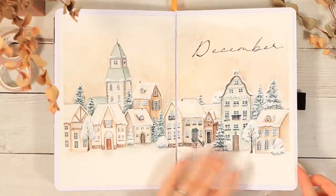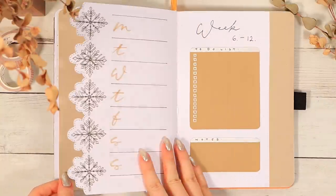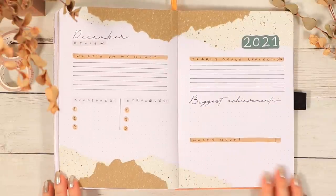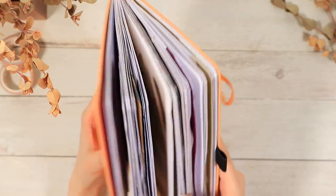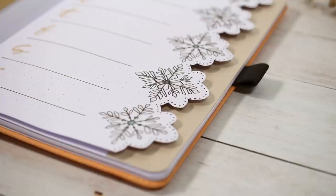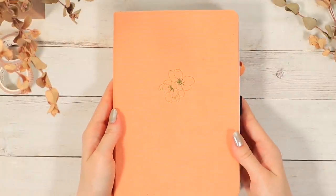I really hope you enjoyed these soft and neutral winter vibes this month and maybe got some inspiration for your own journals. I personally can't wait to start a new journal — my current one is definitely very well loved and used. The new yearly setup video will be coming somewhere in mid-December, and there will also be a whole yearly flip-through coming, so if you want to stay tuned definitely consider subscribing to the channel. I hope you're having a lovely and relaxing holiday season ahead — thank you guys so much for watching, and see you in my next one. Bye bye!